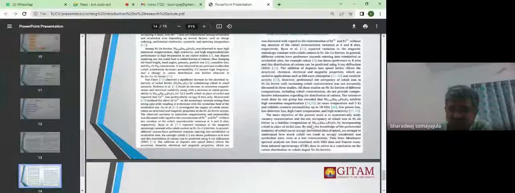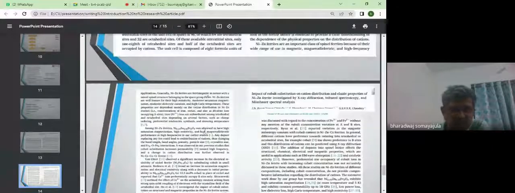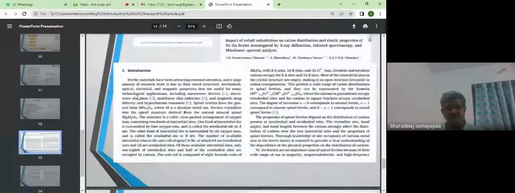And finally, you can see here what is my main objective. The main objective is to study the vacancy concentration or site occupancy or something like that. So I'm reserving one paragraph for my main objective. I am reserving 2 or 3 paragraphs for the topic which I have chosen, and I'm introducing one paragraph to introduce my topic.